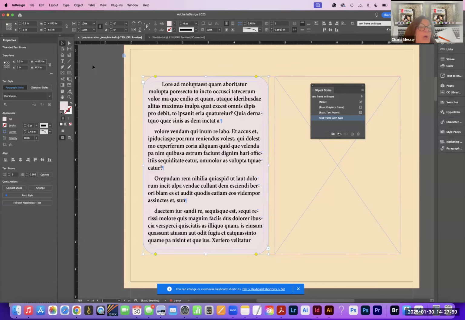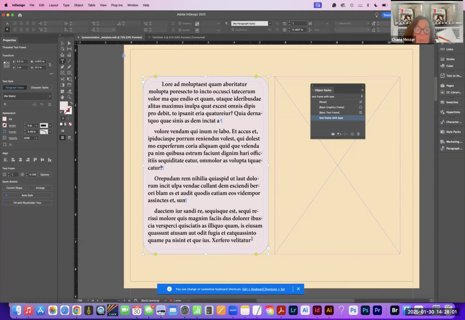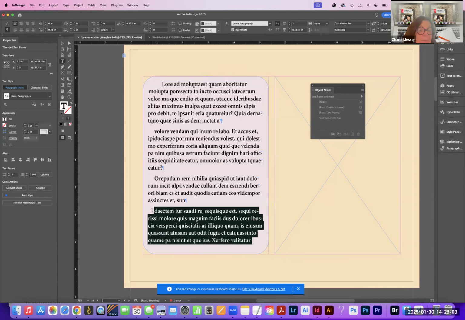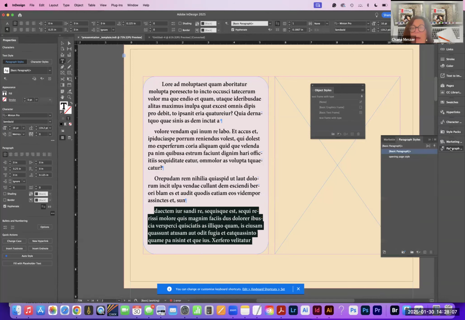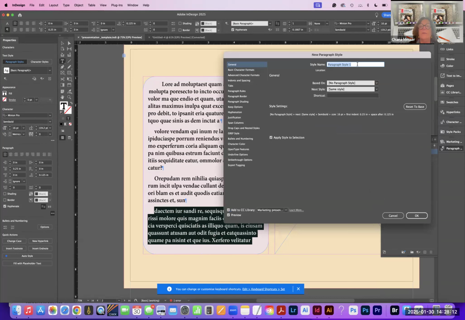But now what I want to do is highlight, let's say, the paragraph. And I'm going to go to the paragraph style, and go new paragraph style, and I'm going to say product information. And everything is okay.